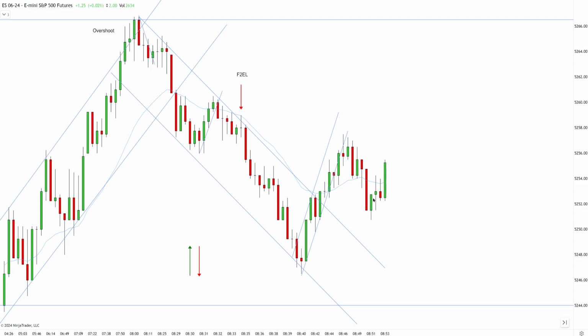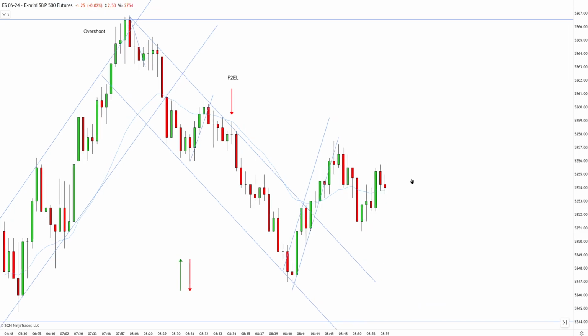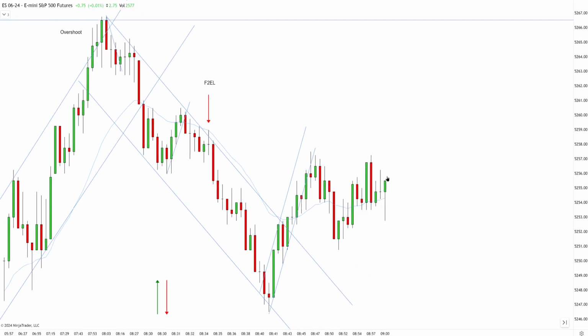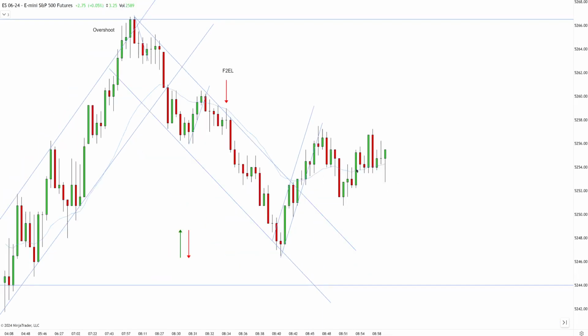However, this is nothing unusual. There can be just a stronger correction. I'm not going to be selling, but we can still get the new extreme tested. So I'm just going to wait for price action to correct a little bit more. You can see how the EMA flattened, and we have congestion.